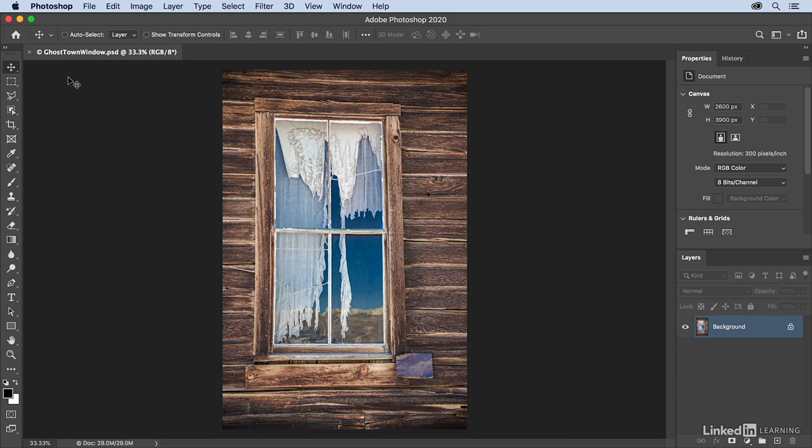However, sometimes we need to edit multi-layered documents where only a single layer within the document needs to have the perspective corrected, or maybe we just don't have time to go back and edit the original, or we don't have access to the original file.